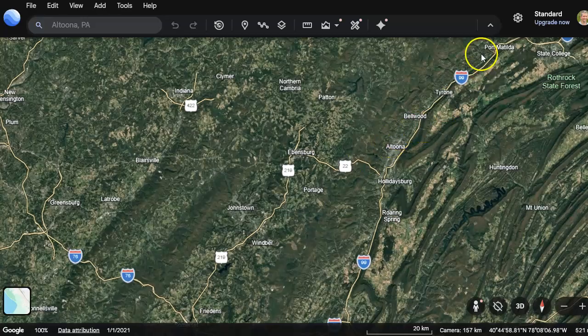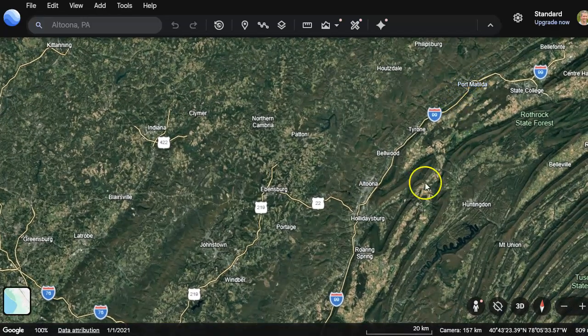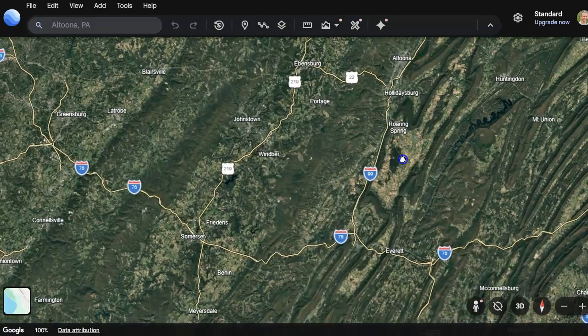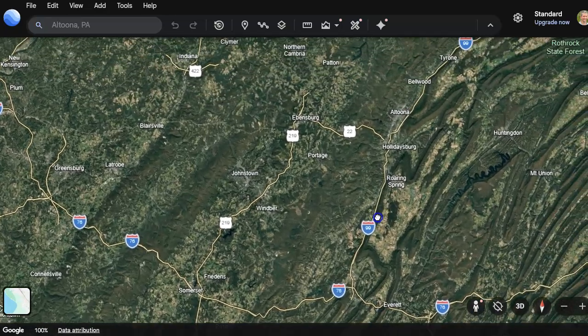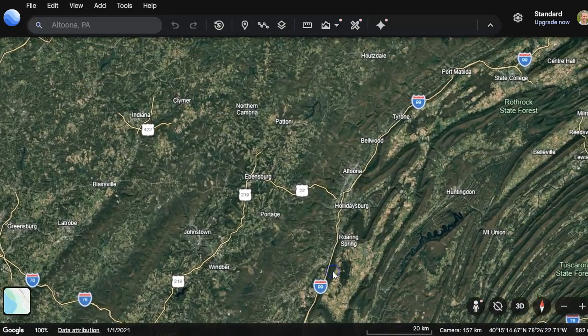Now, Altoona might have been other places as well. Port Matilda, for example, might have been a larger size city. It wasn't. There are a couple of other places farther to the south that might have ended up being big, important cities as well. Altoona was very important in the 19th century by American standards. Today it's relatively small, but back in rail days it was quite important. It just happened that it ended up here in Altoona, where you had this confluence of different types of mountains, some useful passes, and the need to break bulk as you moved your way up into this area.